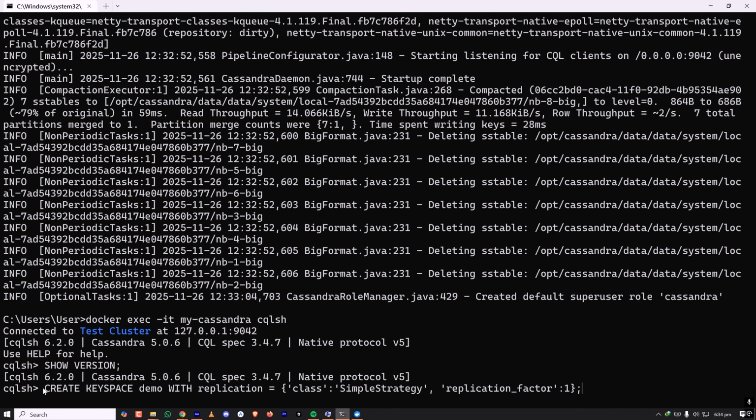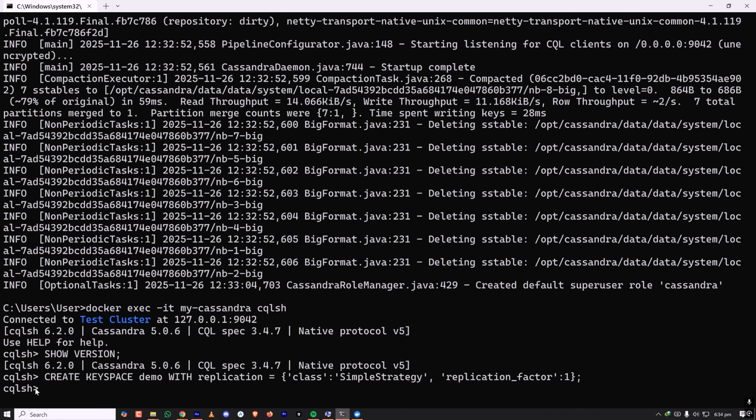Now I can create a new keyspace with replication factor 1 because we are running for development. I'm creating a new keyspace named demo. Okay, it is executed. Now let's create a new table.